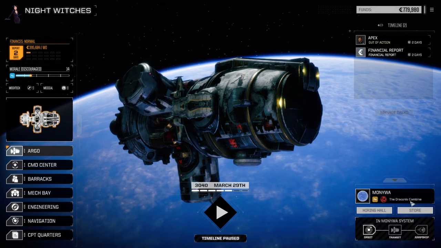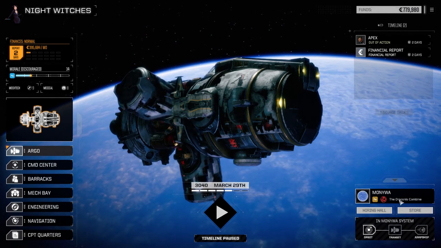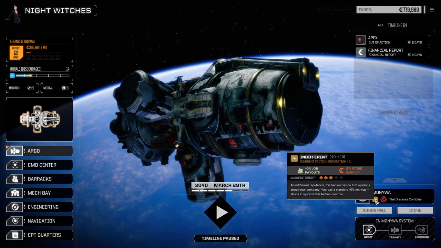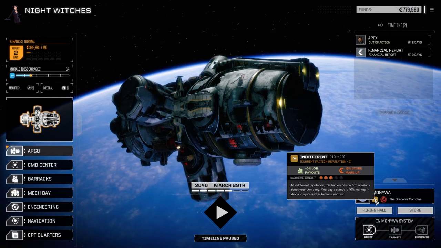I may jump after the next mission too, to another planet, because we're going to have to get more missions. We're trying to get Draconis Combine reputation. We got a reputation of 1 right now, so we're working our way up very, very slowly, but it's getting there.